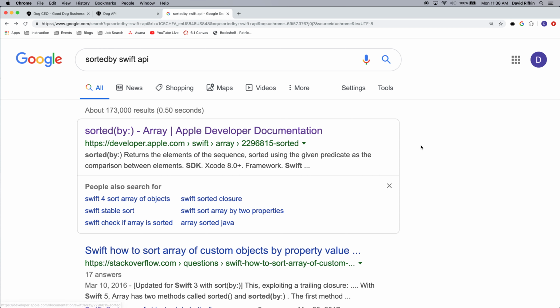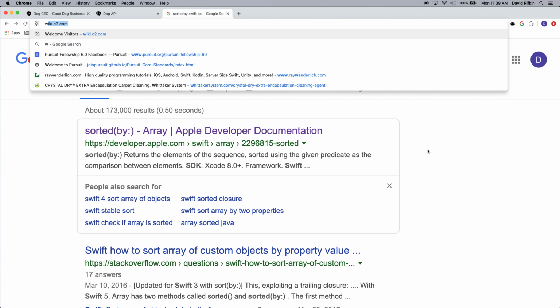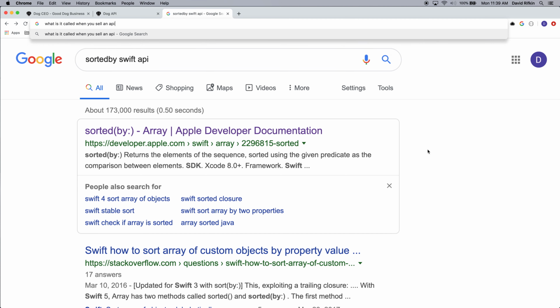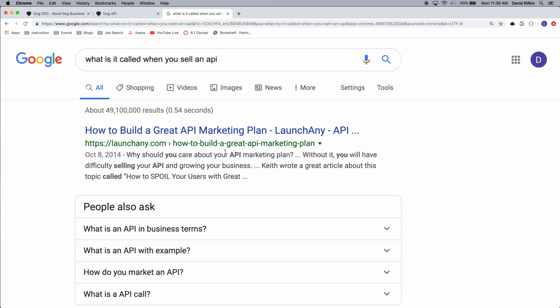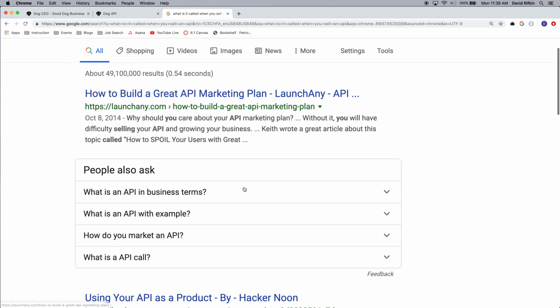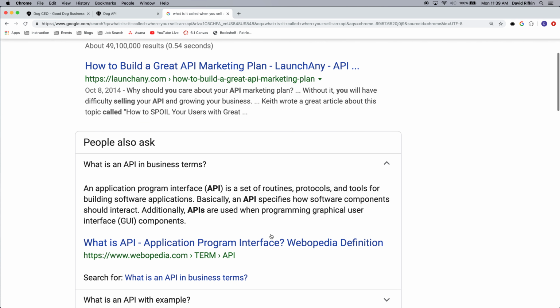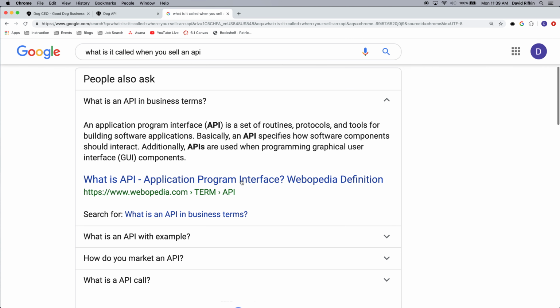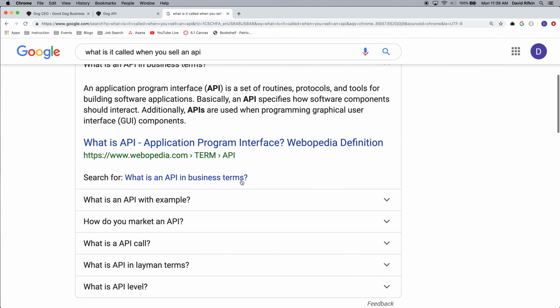Hang on one sec. What is it called when you sell an API? What is an API in business terms? Oh, an API specifies how software components should interact. They're not giving me my answer.